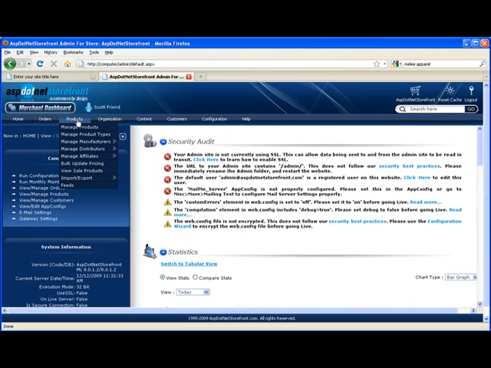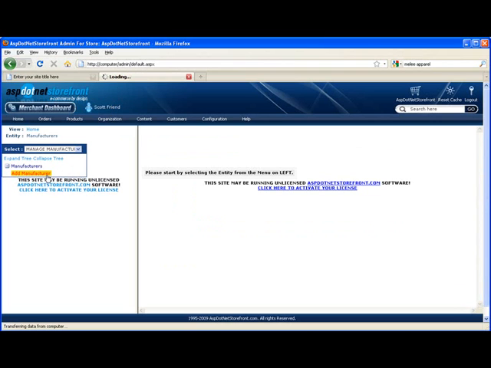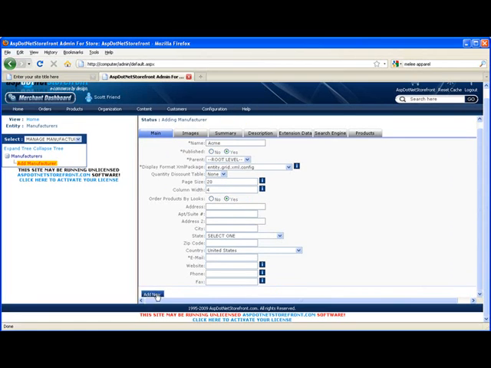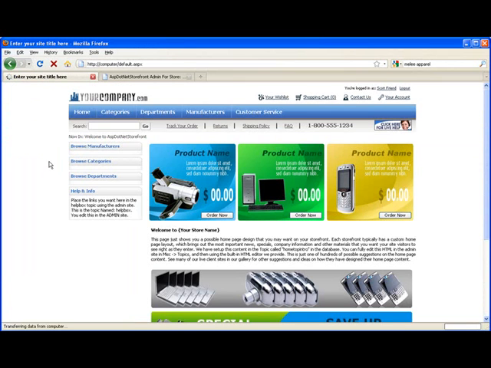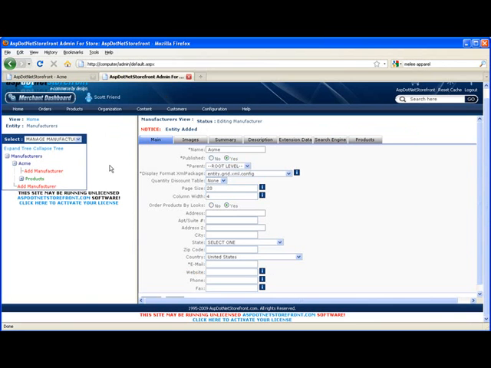So over here on this side, I'm going to go to Managing Manufacturers. And you want to add a new manufacturer. And we'll just give it a name. And hit add new. And then I'm going to go back to the front end of the website and make sure my manufacturer shows up. And there it is. So let's take a look. If I click to that manufacturer page, you can see it's there, but there's no products in it, so let's fix that.